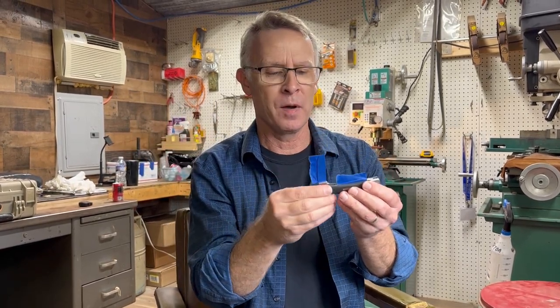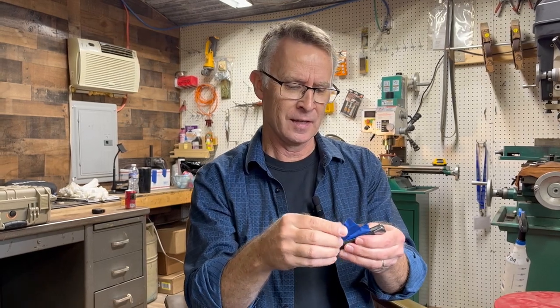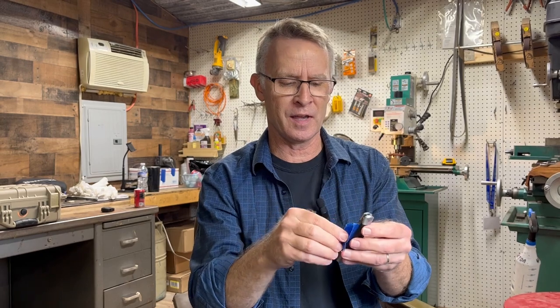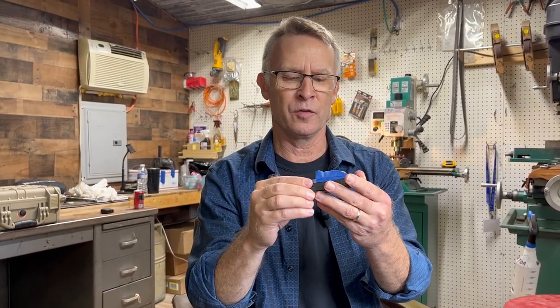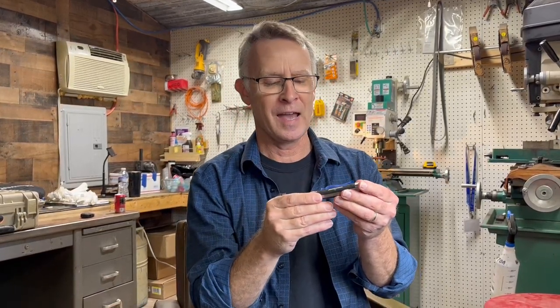It's been such a blessing to have Matt show us his processes. Of course there are so many processes that go into making a knife — a lot he had done before we even got to his shop — but he's shown us the key steps, and now it's peened together. He's got a walk and talk, and it's amazing looking at how smooth the back spring and blade come together. The detail and the time it takes to get it just right is incredible. We are very excited for this to be part of the 2023 Waterville collection — our first year.